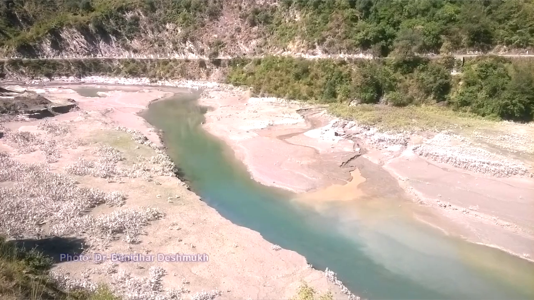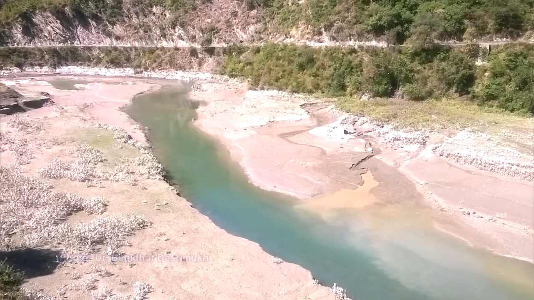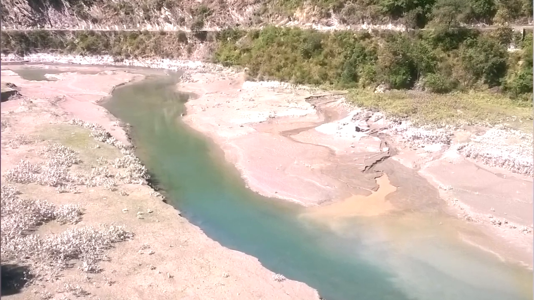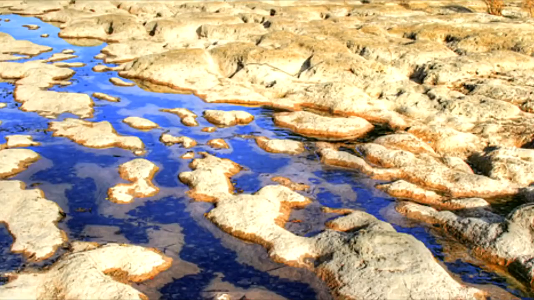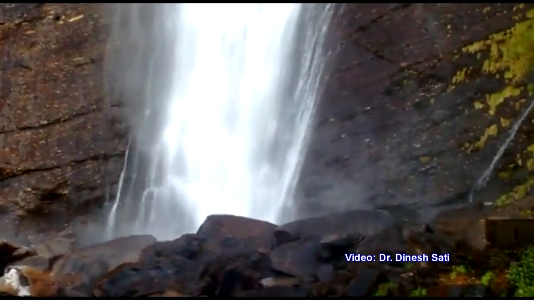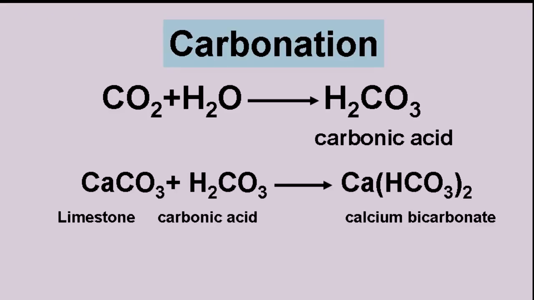Now, water is the most important agent for weathering, because water is present everywhere and water has a high dielectric constant, so it can dissolve most of the minerals, and rocks that dissolve in water easily are said to be soluble. For example, limestone rocks are easily soluble. Why does it become soluble? Because when water falls through the atmosphere, there is carbon dioxide, and they combine to form carbonic acid, which I will explain again in the carbonation process, which can increase the acidity of the water and cause the rocks to weather.